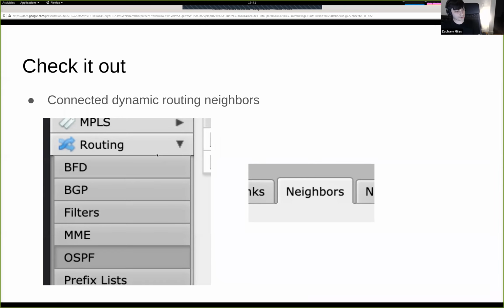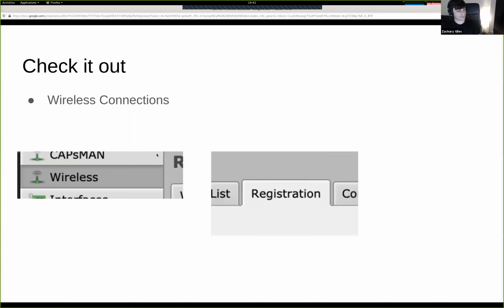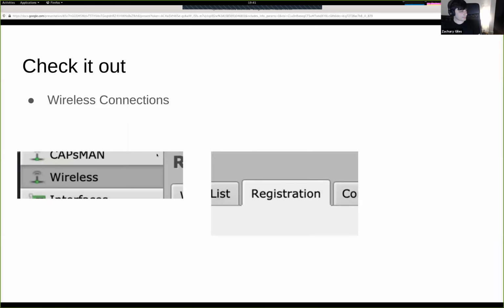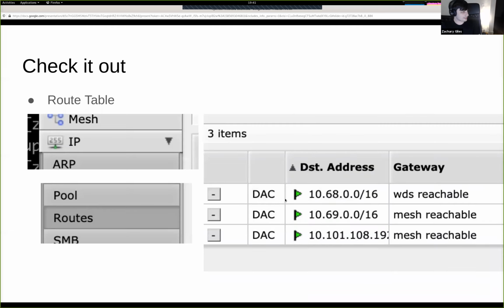After you're done, then you can check your routing neighbors. You click OSPF neighbors, and you'll see what the neighbors look like. We'll do that in a second ourselves here. You can also, if you're on an Omni, which is wireless, you can click on registration, which is a funny way of meaning antennas which have connected to your antenna. So they've registered themselves. And it's a little bit funny way of thinking about it.